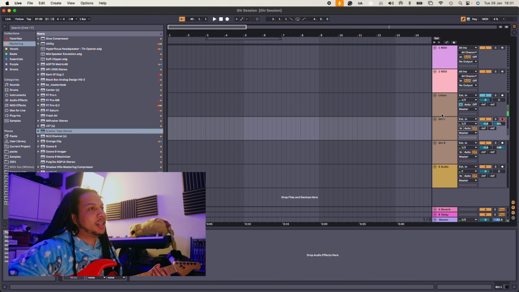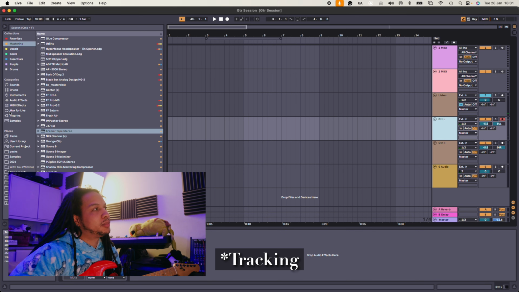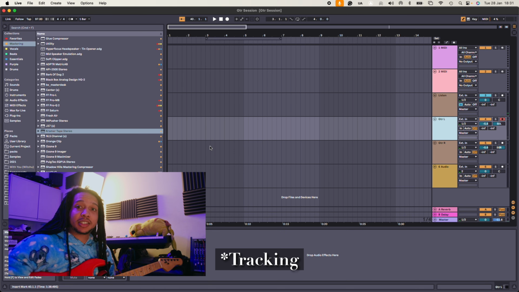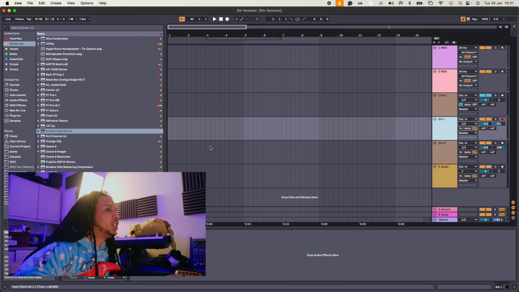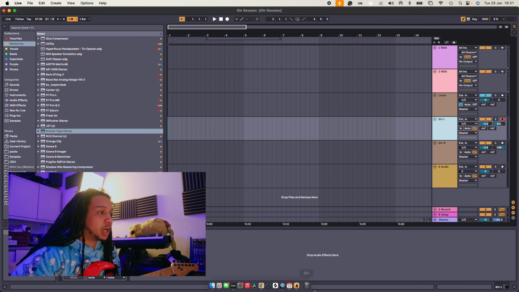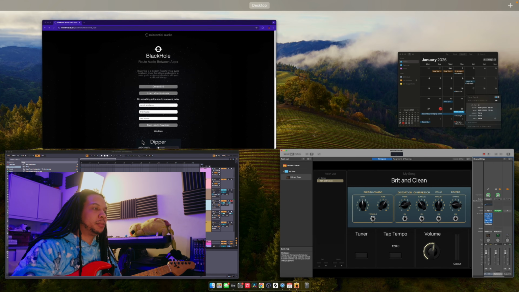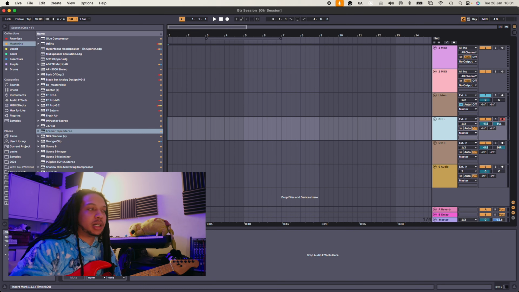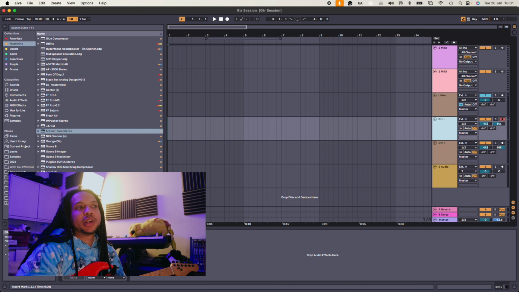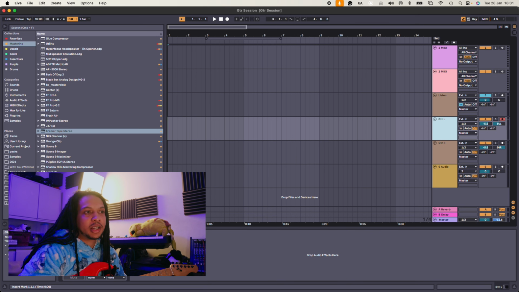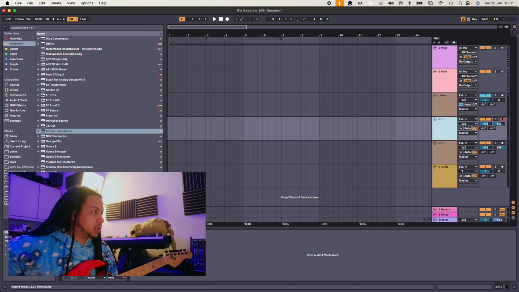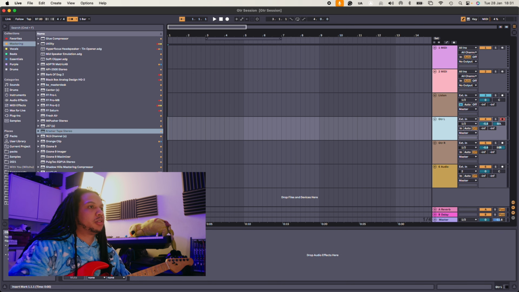Now we've got our listening channel, we've got our two channels. I'm just going to play a simple chord progression. We'll track it in. Our audio is still coming from MainStage. Our DI guitar is going to MainStage through our amp designer and then coming out in our Ableton project and then being recorded to the guitar left and guitar right channels. Let's just do a little bit of that now. Let's hit it with a chord progression, shall we?